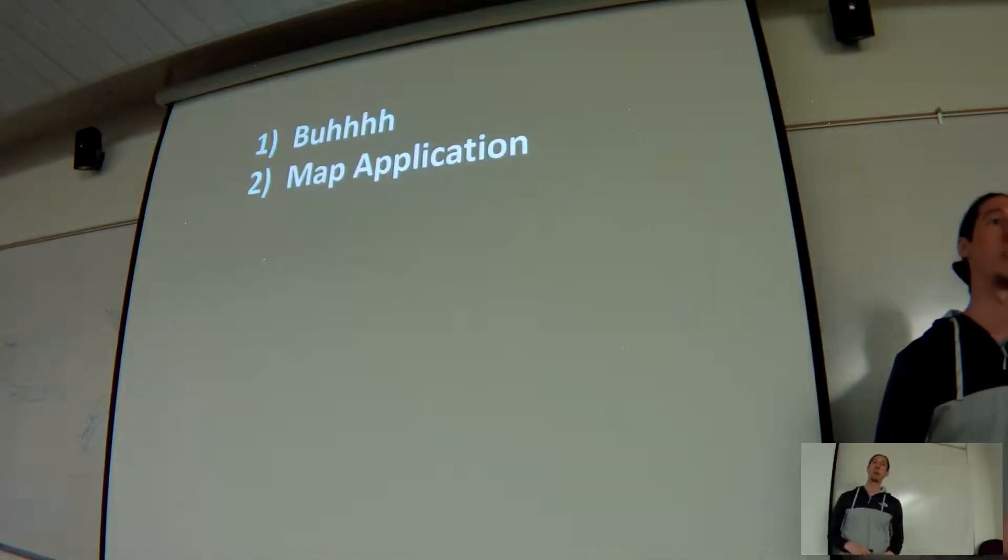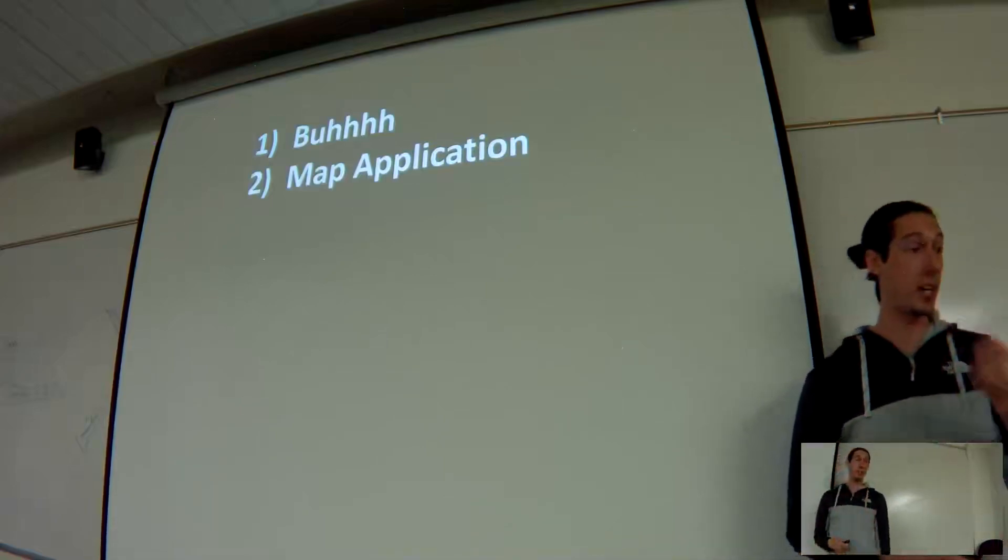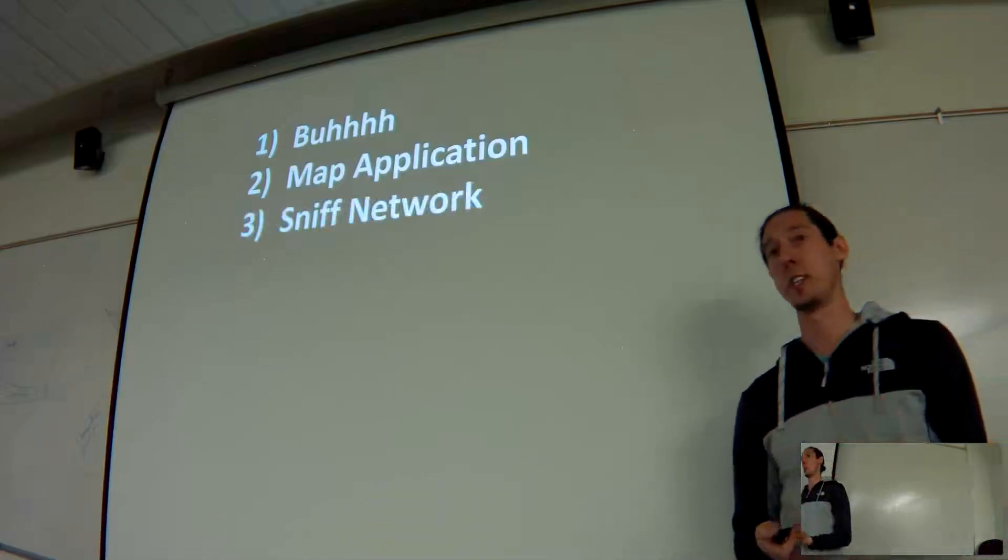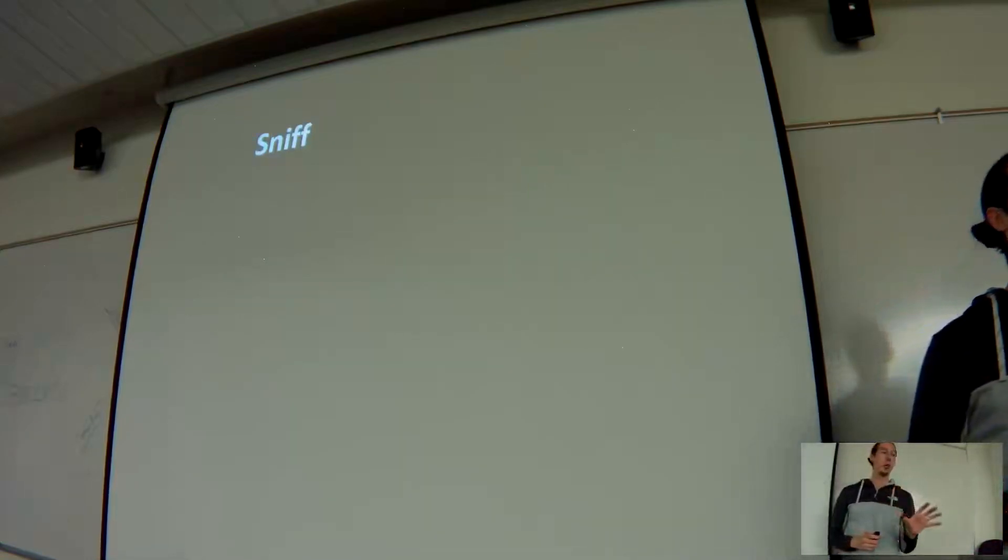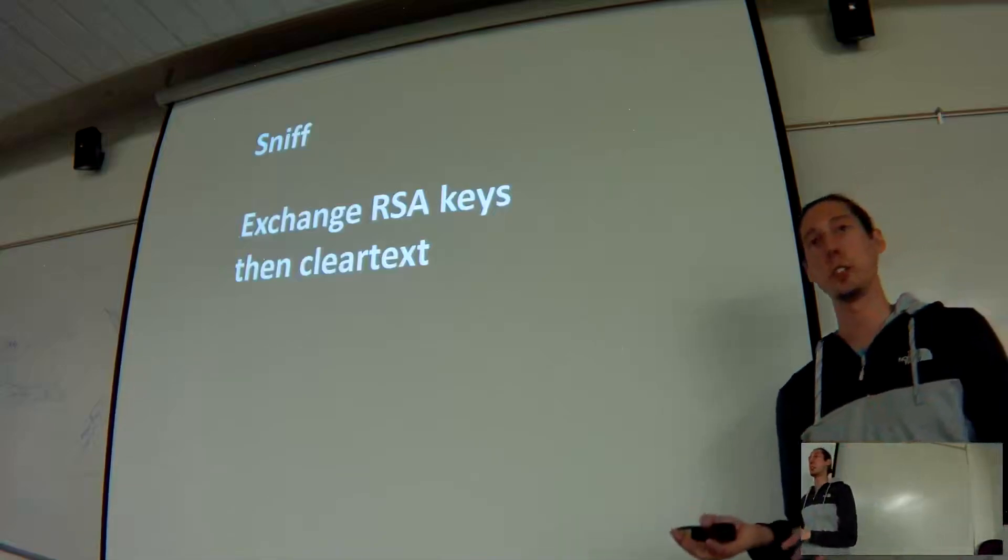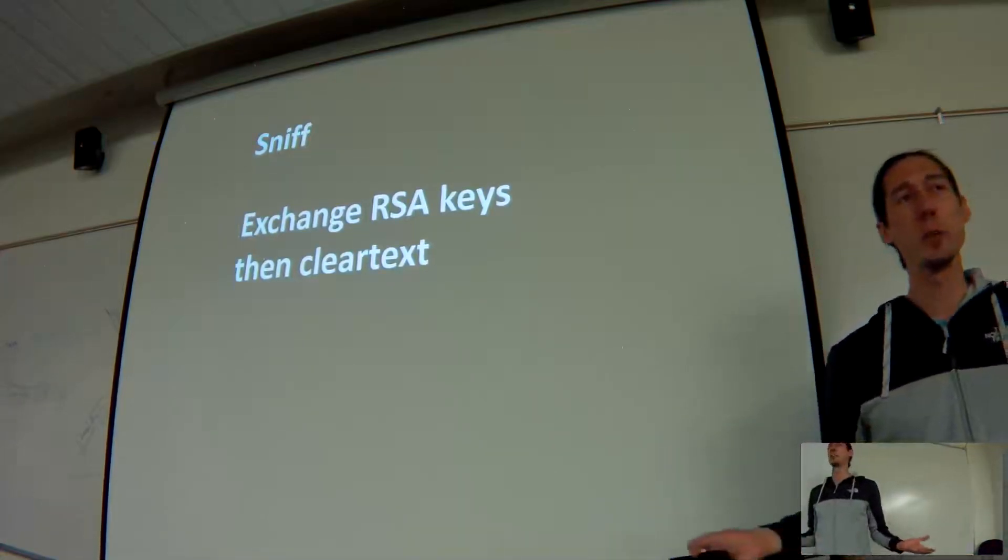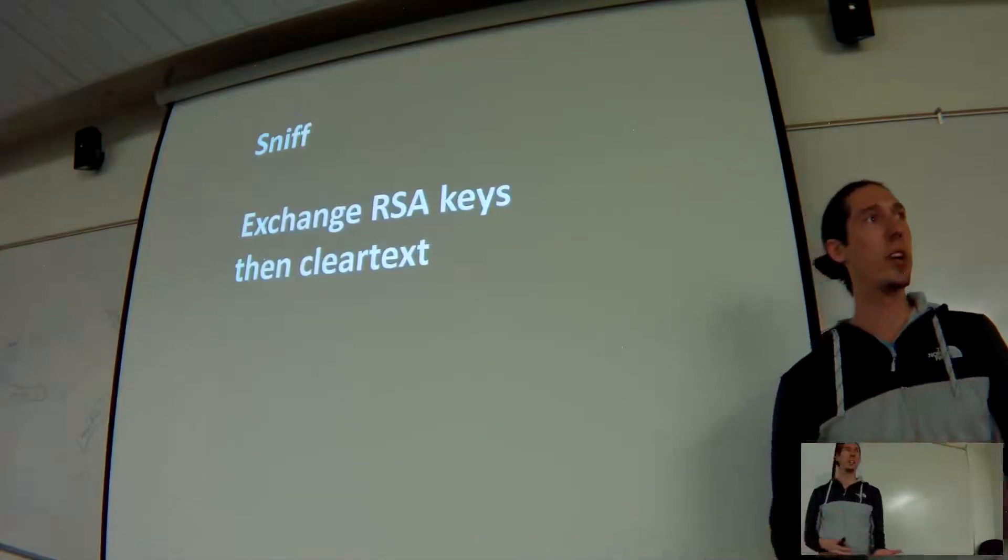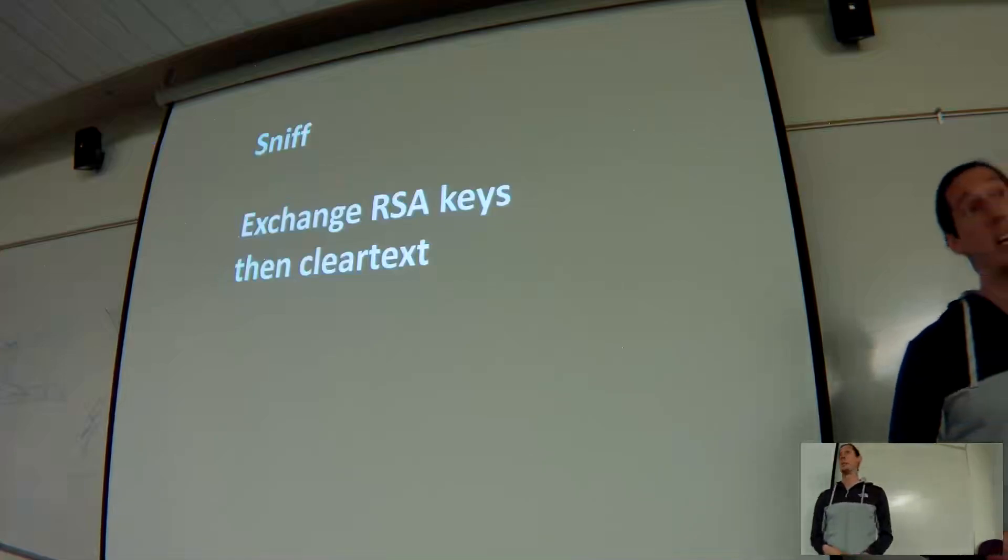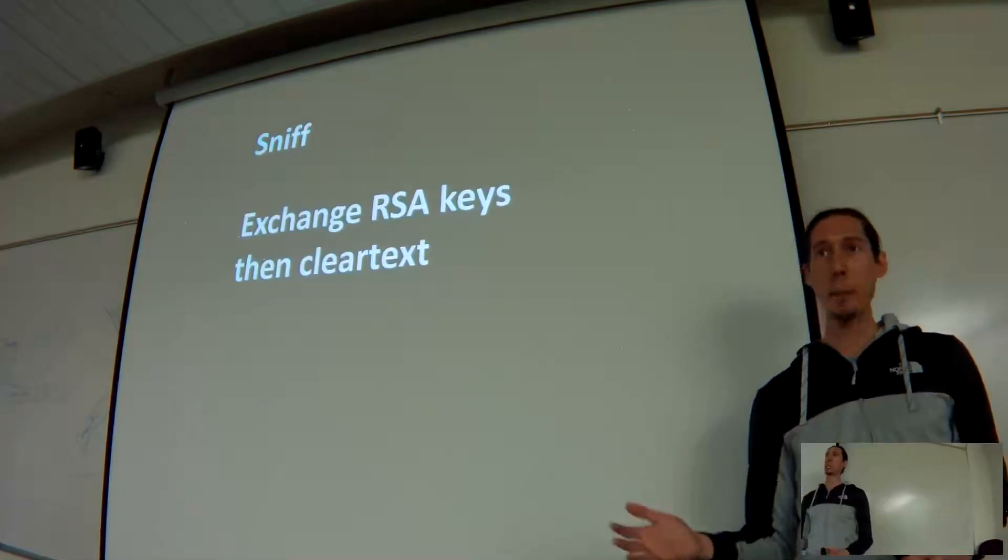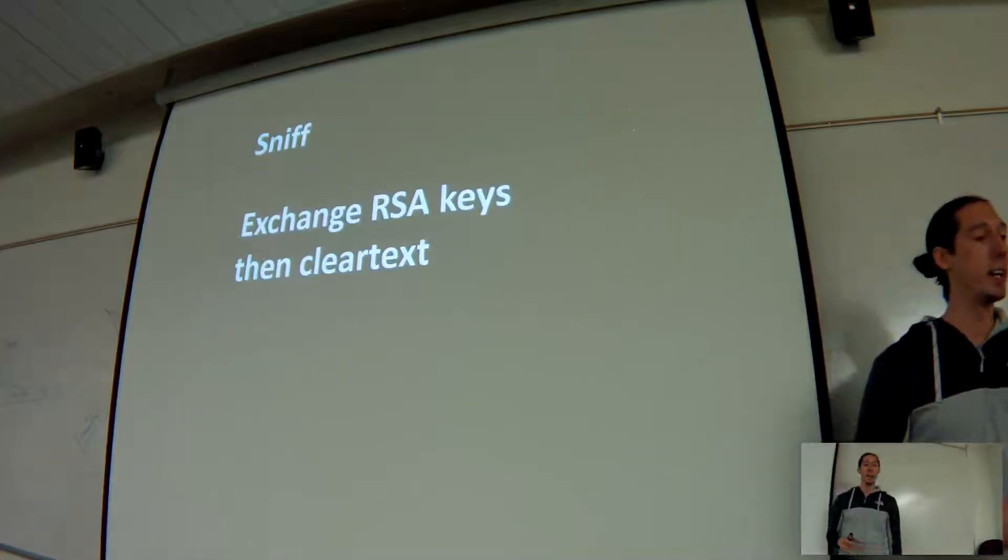And so the interesting thing is that it's a read-only application, though. So it only asks the server for information, displays it to the user, and that's it. And so that attack server seemed relatively limited to us. So one of the first things we wanted to do was look at this network protocol and see if it used some sort of standard. So the first thing we learned after grabbing the network traffic was that it exchanges RSA keys. So it exchanges public keys from the server and from the client. And then, excuse me, then after that everything was in clear text. So it literally only cared about utilizing that to authenticate the user. And so we identified early on that it was an MD5 hash with a salt.